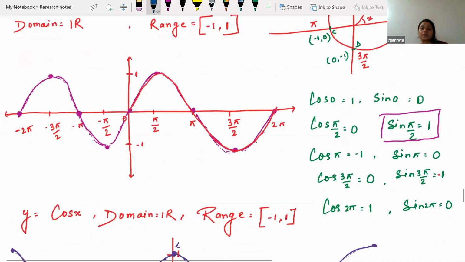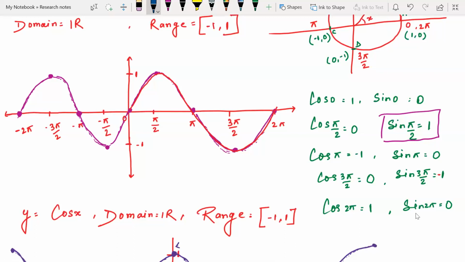Can you see sine pi is 0? Similarly, when we find sine minus pi, it will be minus sine pi, and still it will be 0. If you find sine minus 2 pi, still it will be 0, because minus 0 is 0 only. So sine is 0 at pi, 2 pi, 3 pi, 4 pi, 5 pi, up to 10 pi, means all the integers when you take them in front.